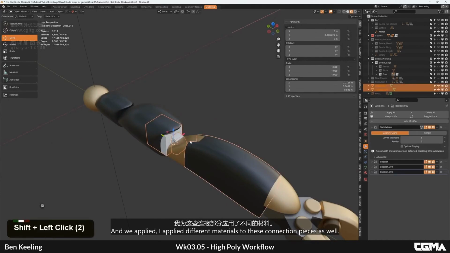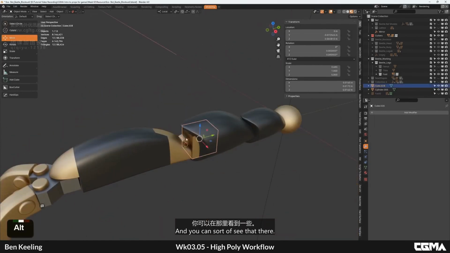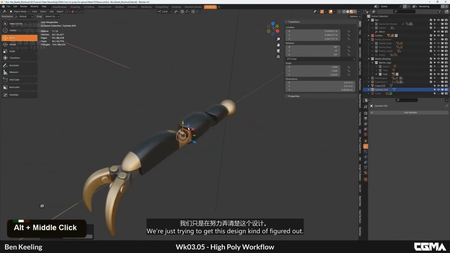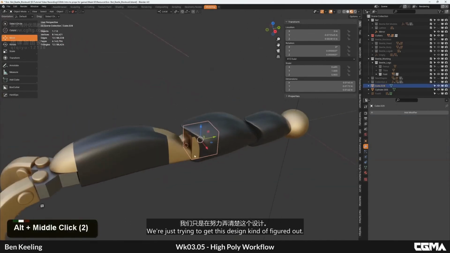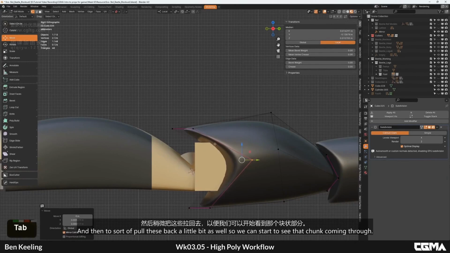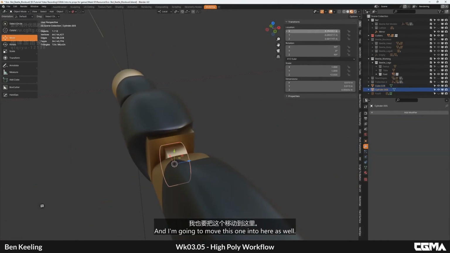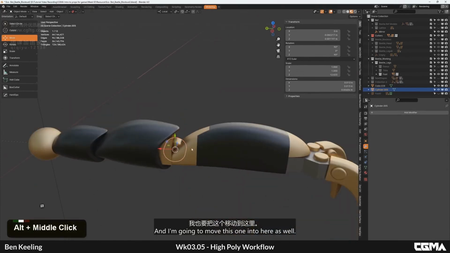And I applied different materials to these connection pieces as well. So I actually use the brass material for those. And you can sort of see that there. We're just trying to get this design kind of figured out. And then to sort of pull these back a little bit as well, so we can start to see that chunk coming through. And I'm going to move this one into here as well.